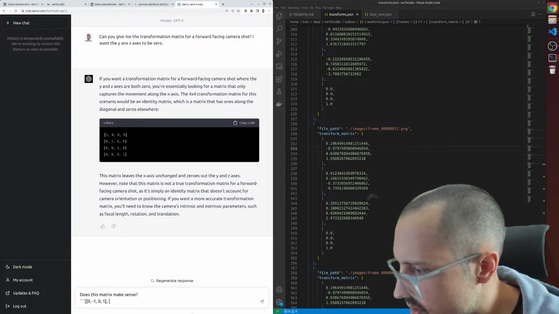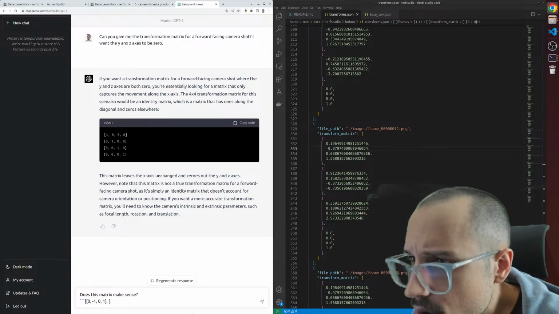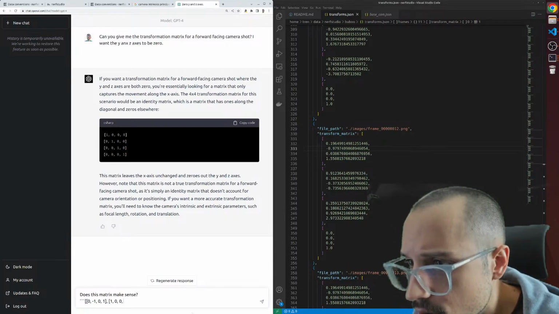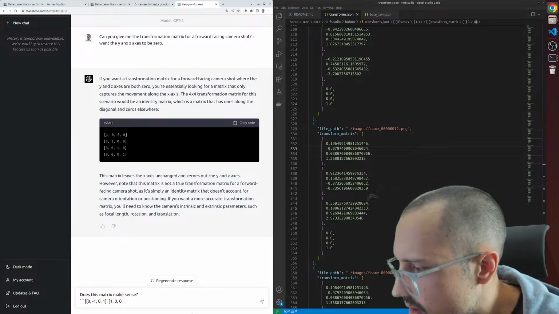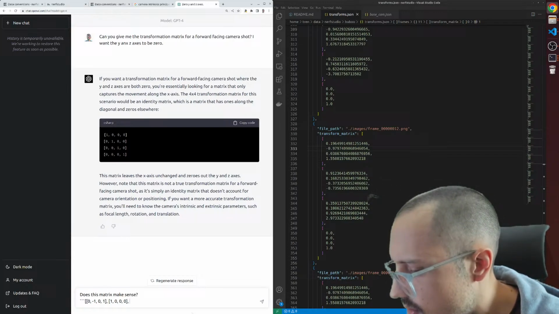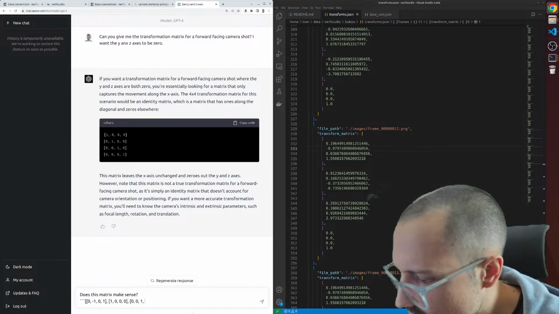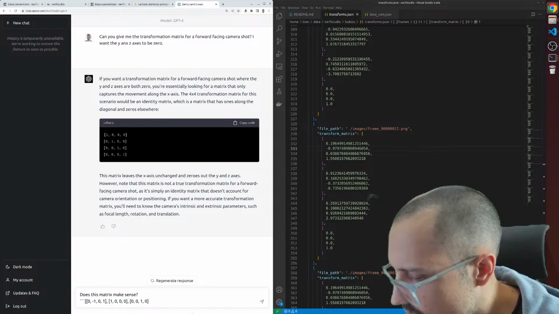And then the X is going to be 1, then 1, 0, 0, and the Y is going to be 0, and 0, 0, 1, and then the Z is going to be 0 as well.